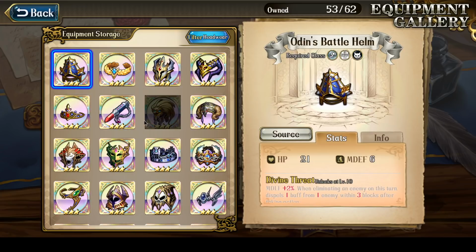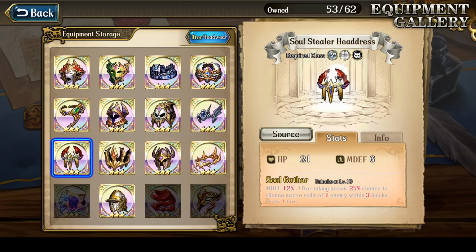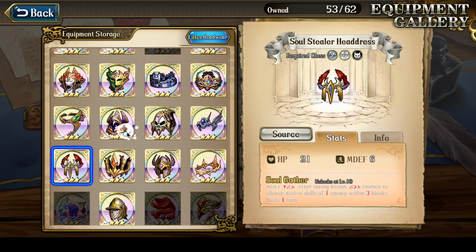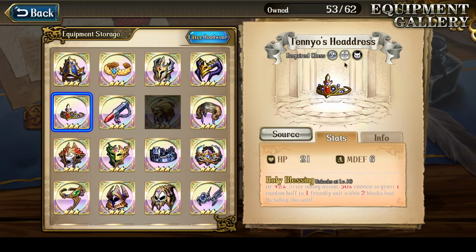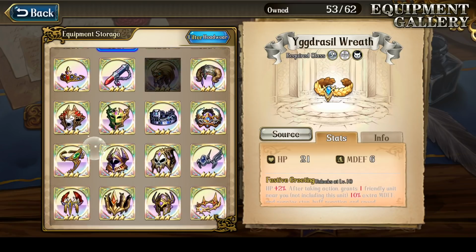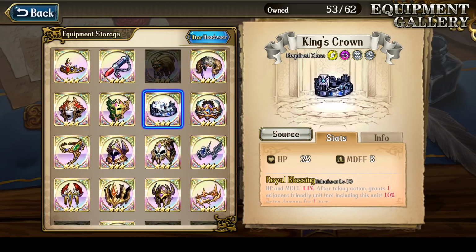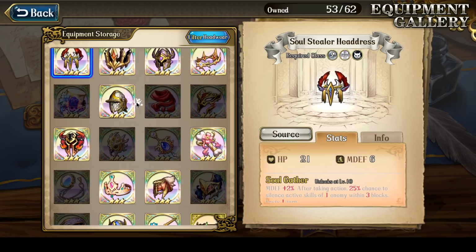Headgear. What I'm actually looking for now is a second Soul Stealer headdress. I have a bunch of characters who will move close to the enemy, and the Soul Stealer headdress, with its chance of silencing the enemies, will always be useful to have. It really is balancing the choice between Tenuous headdress, Odin's Battle Helm, Soul Stealer headdress, and Yggdrasil Reefs. But I really do want a second one. Currently just have 1. More King's Crowns will always be a nice bonus to get, so I'm always on the lookout for them. And those are the helms I want.